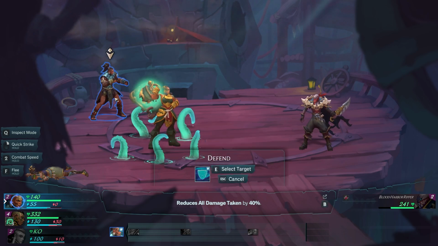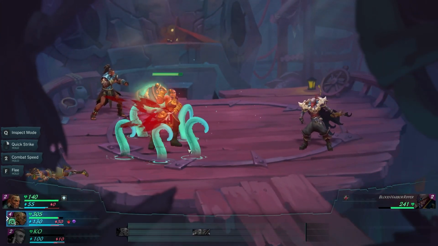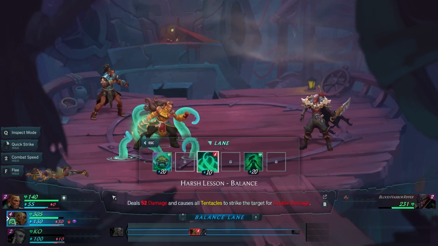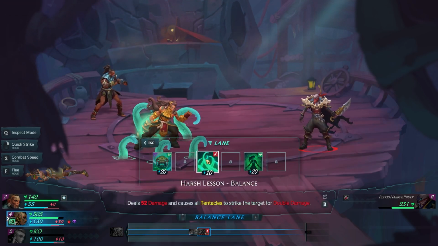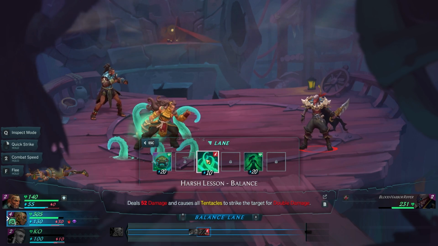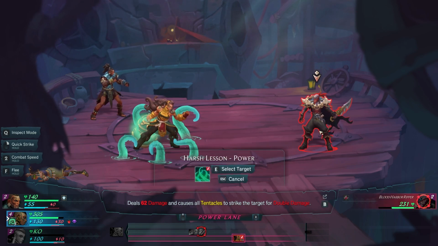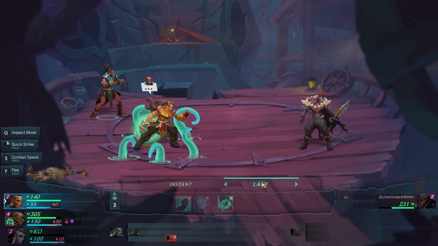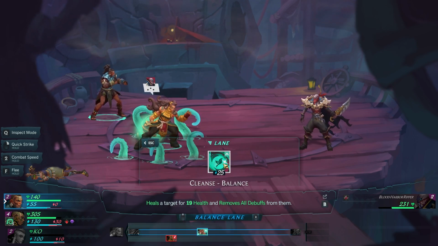I'm just gonna keep on damage reducing here. We've got 5 tentacles now. We're at max. And we've got 30 overcharge. Oh, what is this? Oh, poison and bleed. Okay. Fun. I want to use a power harsh lesson here. That's what I want to do. And we should probably use the cleanse again, although he's not going to be able to do it before Pyke.